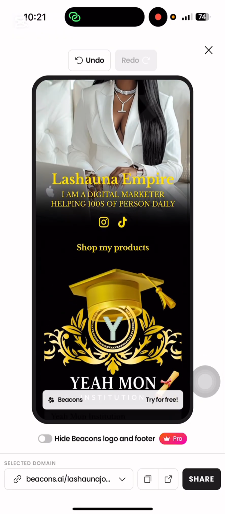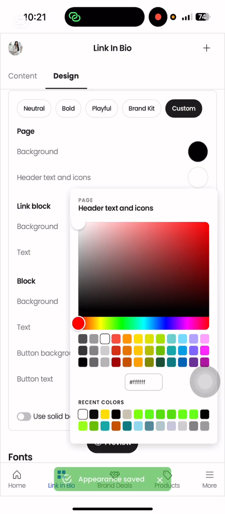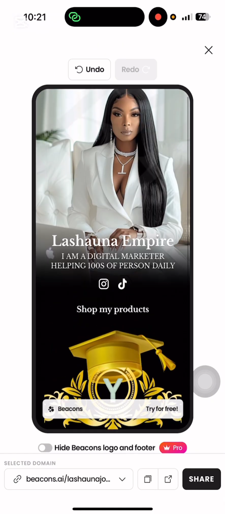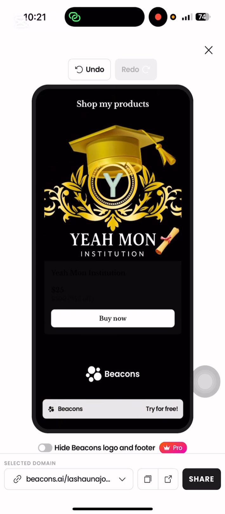Right? If you don't want it to be in yellow, you don't have to. You can use white. You don't have to use the same color that I'm using. I'm just playing around. You can use white, the white doesn't look too bad. You can use any other color.